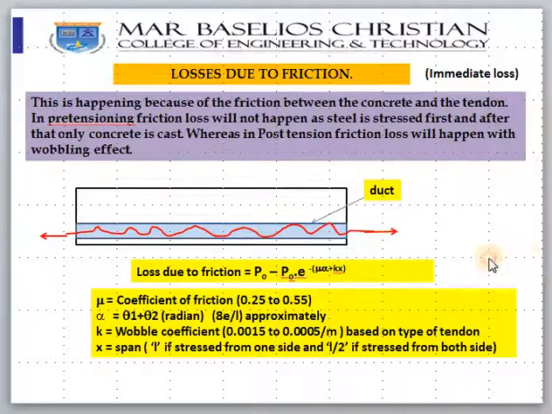Okay, so in post-tensioning what happens: this blue color, you can see, is a duct, wherein your tendons are like this. Initially your tendons will not be straight, they will be curved, curly like this. This is called the wobbling effect. So friction will not come alone; friction and the wobbling effect also we need to consider. First we need to apply some stress to make it straight, right? Then we will pull it.